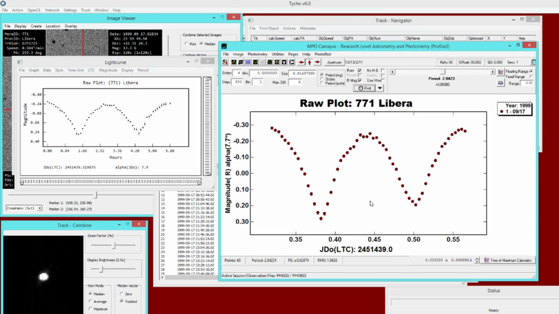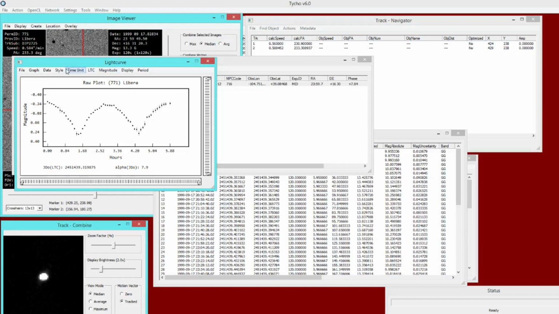And so that's the whole purpose of this exercise. This very first asteroid example here is to validate that the new photometry module in Tycho is able to generate accurate photometry measurements. Now the next step is to ensure that both programs compute similar, if not identical, rotation period values when given the same search parameters. Of course, in order to do that, we need the second night of data. But before we do that, I'd also like to touch on a couple of other items here.